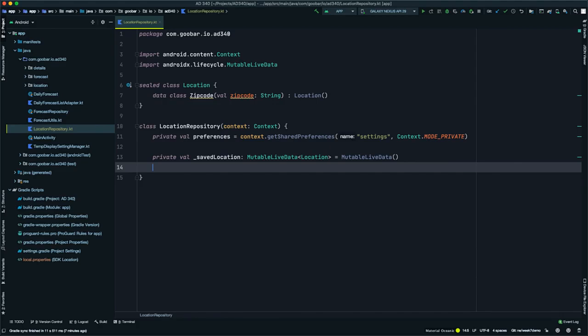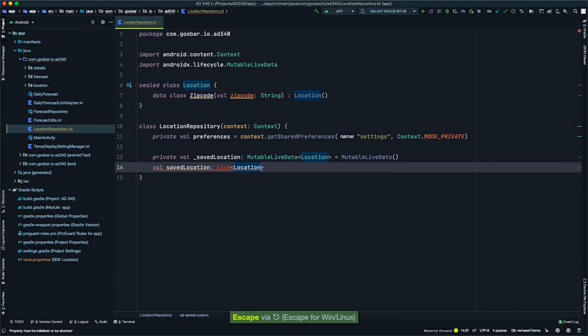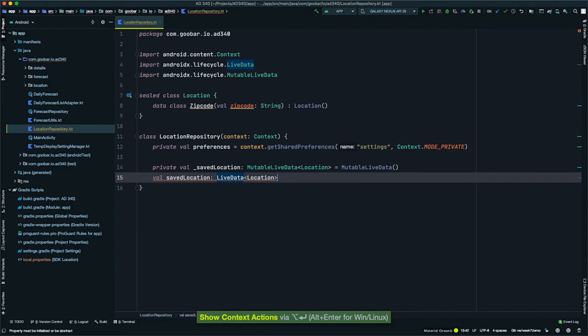And now, like we've done before, we want to create the publicly exposed version of this LiveData. So this time will be a public val savedLocation. Its type will be a LiveData of Location. There we go. I'll import the LiveData class, and I will assign this to _savedLocation.